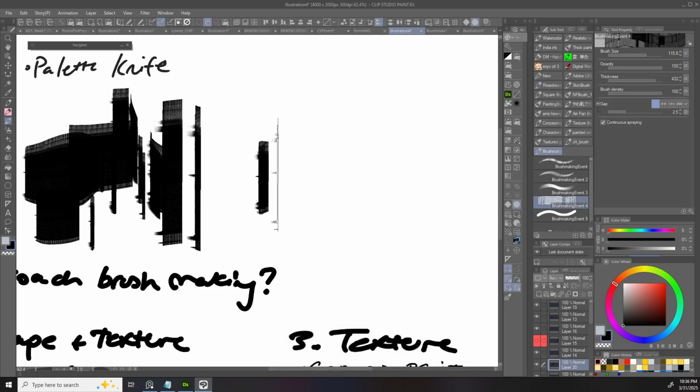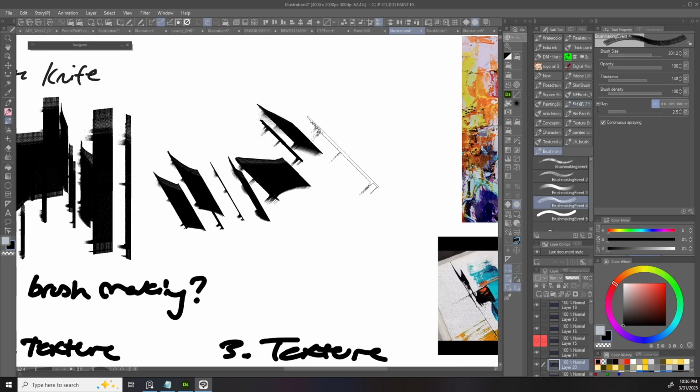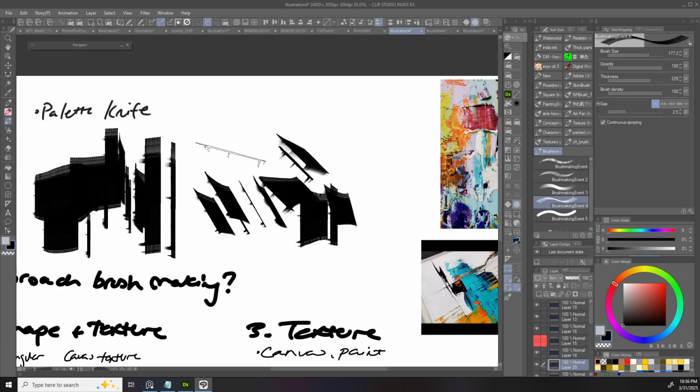Definitely velocity. Just still playing around. I wouldn't go too crazy with this. A little higher. It starts lagging so bad. This is why I don't like Clip Studio sometimes.